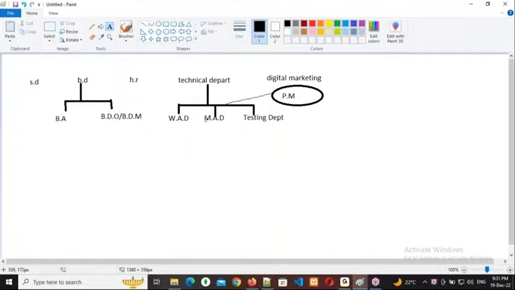Okay, right. And MAD, mobile application development: Android developers, iOS developers, hybrid application developers, like that. Testing, manual testing department, or else machine testing, that means programmatically, Selenium, QTP, something like that, those departments will also be there. Okay, right. So whatever it may be, finally they are sending the requirements, right?